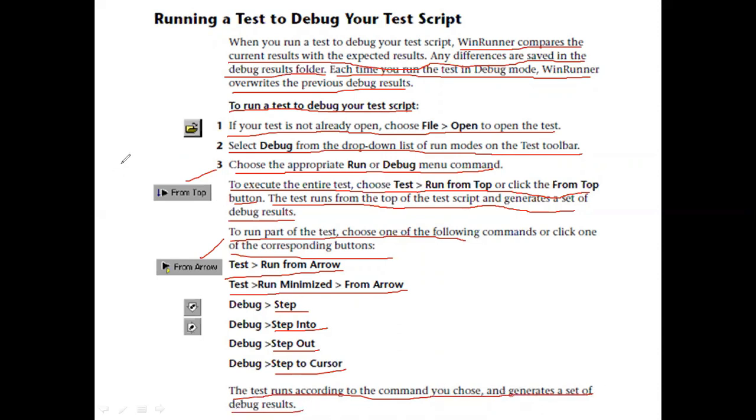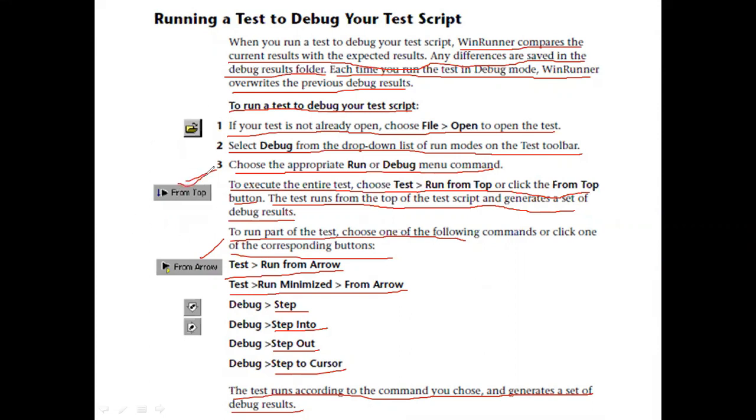The test runs according to the command you chose and generates a set of debug results. Okay, this is about debugging. How to debug means to test. If your test is not open, you open it using the File menu and select Debug from the drop-down list of run modes on the test toolbar and choose the appropriate Run or Debug menu command. Choose Test, Run from Top.